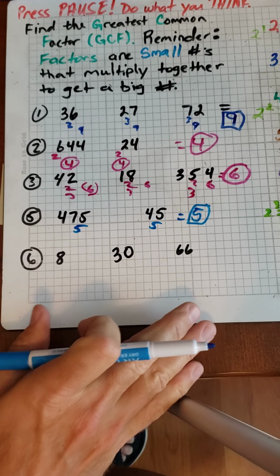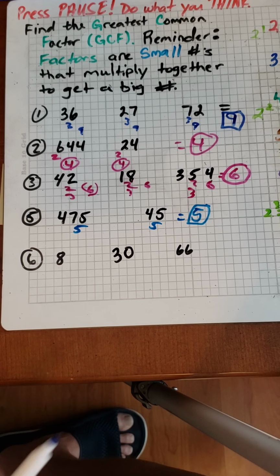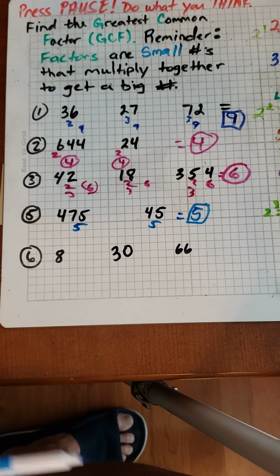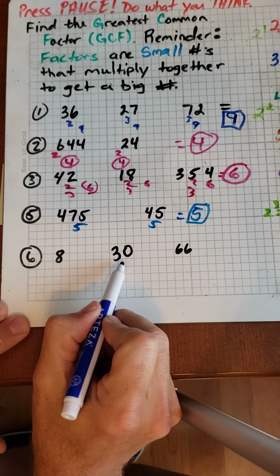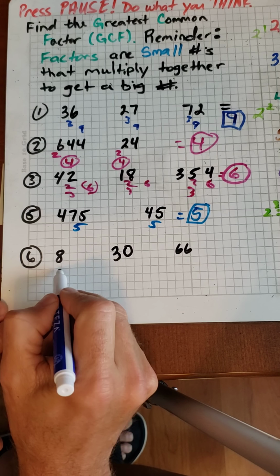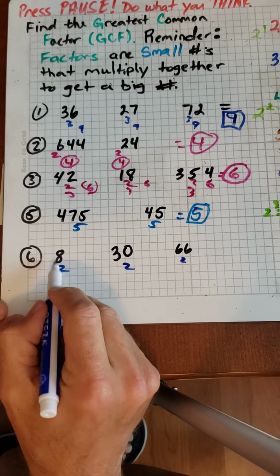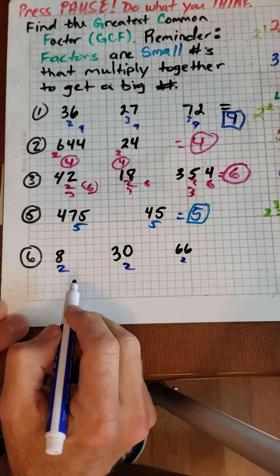Okay? And lastly, these 3. All right, so what I have here is I got 8. Well, that's pretty easy. It's only 2 and 4. And then 30, so that's a 2, right? So let me go back here. That's 2 and 2 and 2. Those all work. And no 3 here, so then it can't be 6.